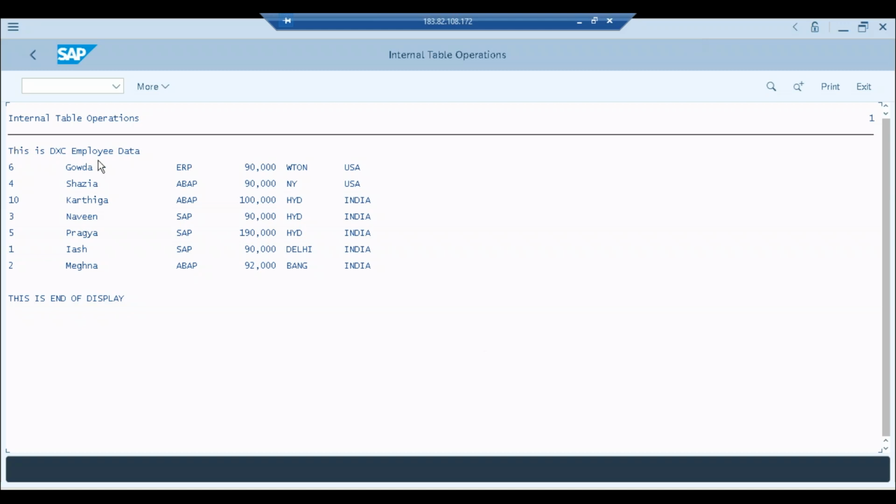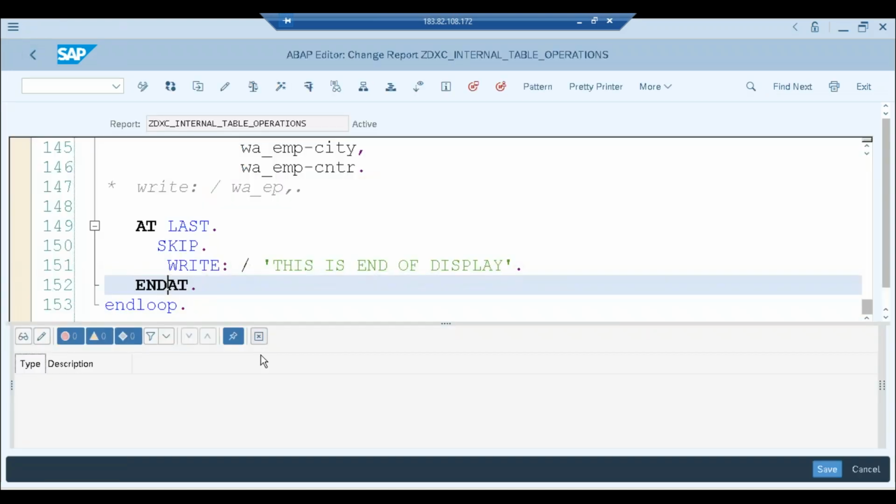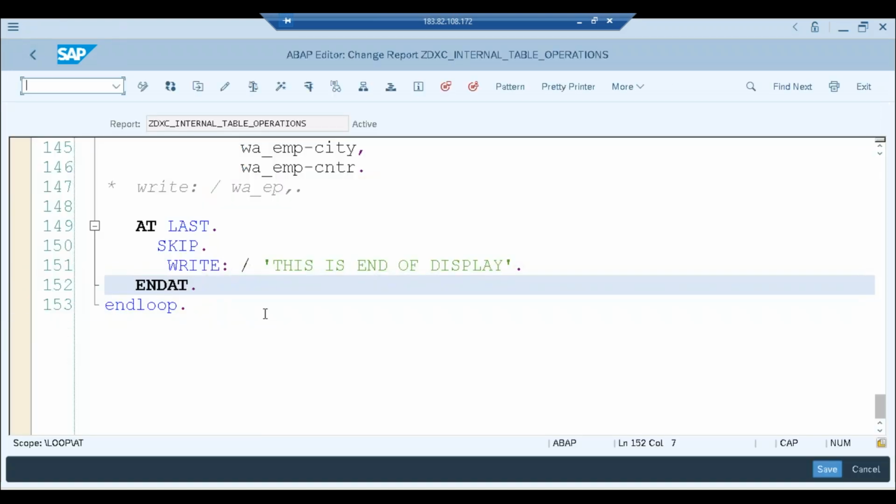So this DXC employee data is coming on the top, and this end of display is coming. Remember, this at first, at last will be triggering only once.